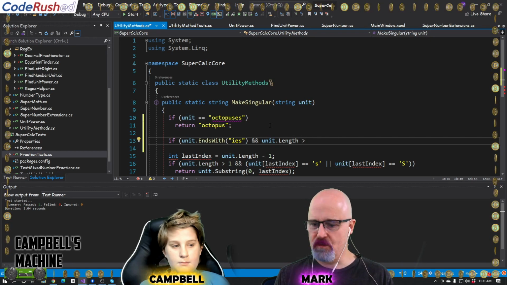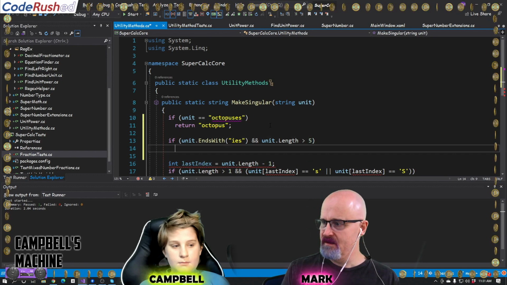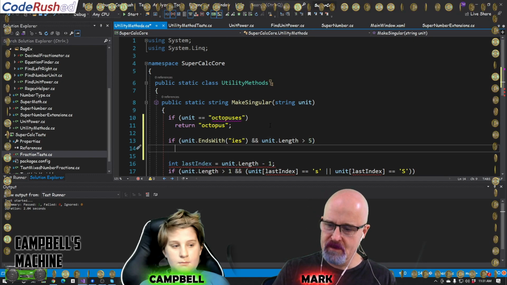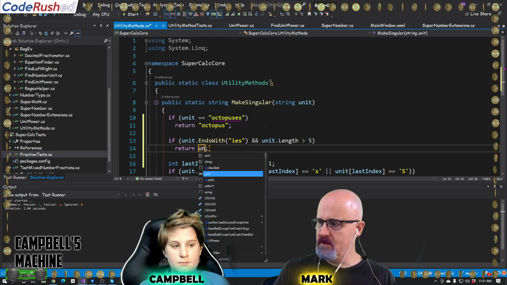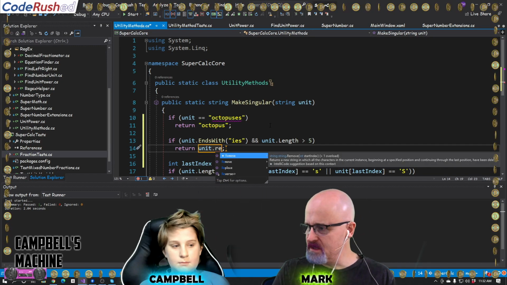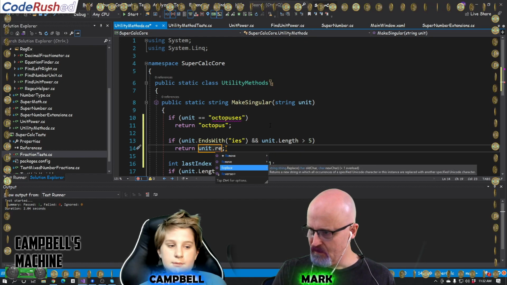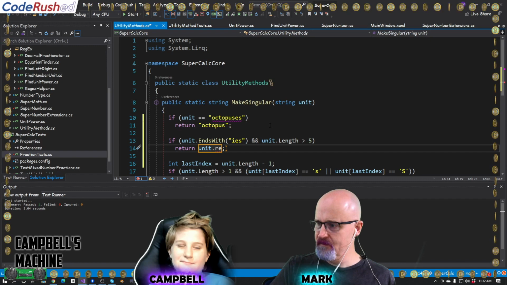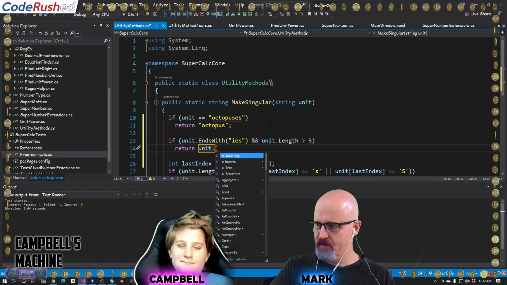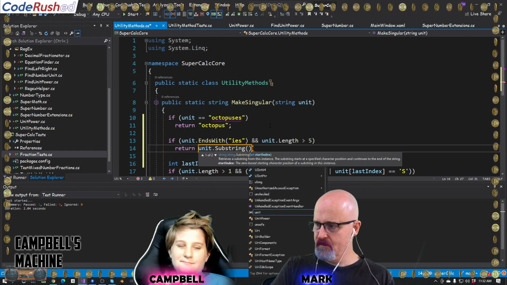Unit length has got to be greater than 5. Then we're going to say return unit, just a Y. Do I have to replace it at the end? Can I replace only at the end? No. You can replace the number unit, and then you get the number.